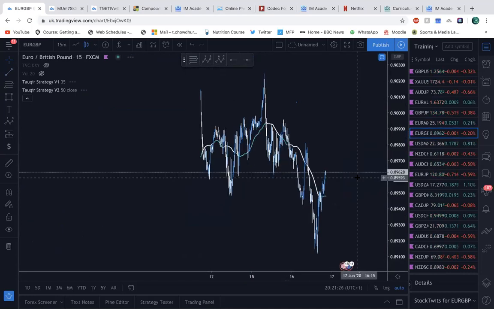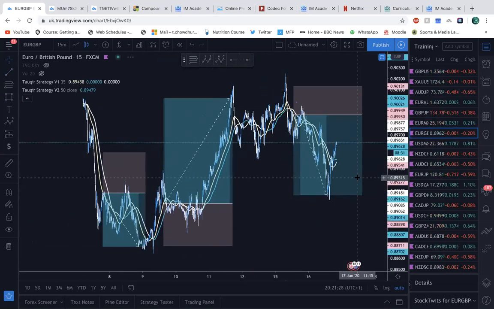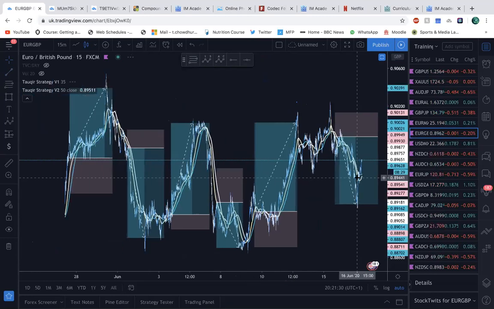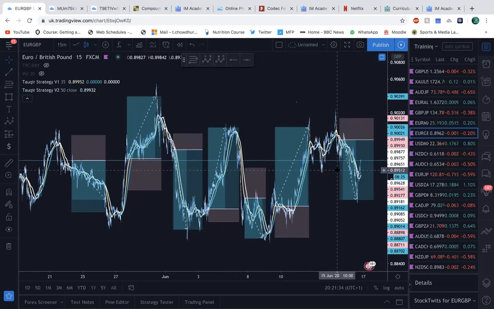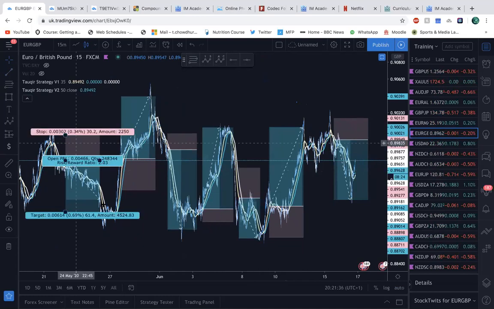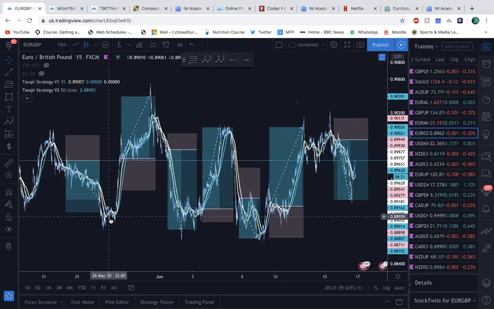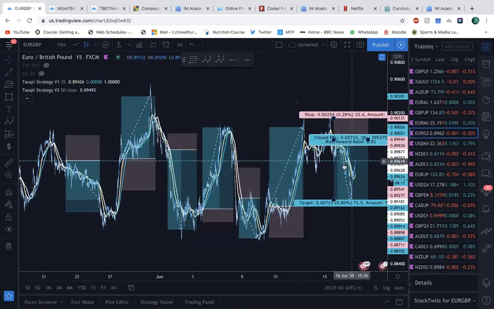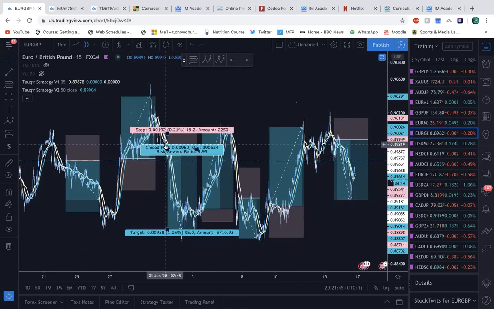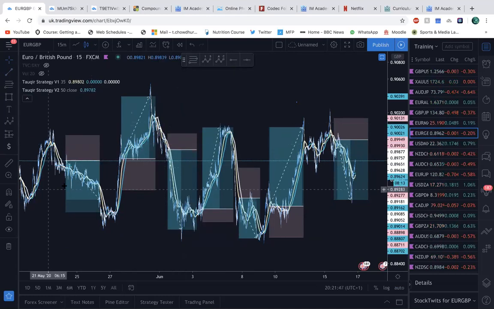Bruv, Euro GBP is one of my favorites right now, because look at this. Look at the wins, right? I've just been murking it, down the uptrend, caught the sell down. Downtrend, caught the buy up. Again and again. If I add up all of these, that's probably 100% of my account, yeah? So since the end of May until now, in 2 weeks, I've made double my account with just Euro GBP. That's how insane this strategy is.